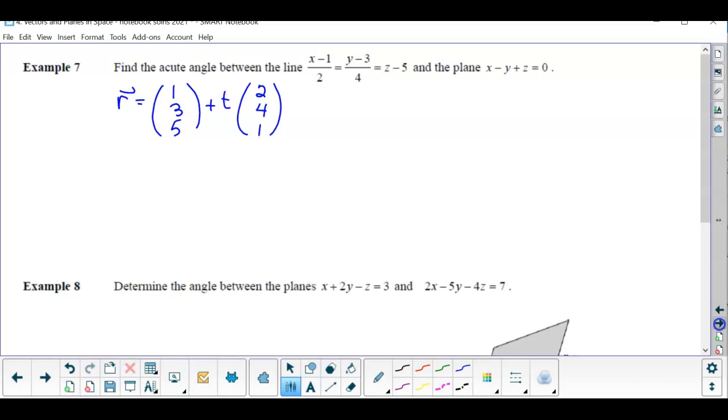Here, all of the x, y's, and z's were positive. All right, so there's no rearranging. This is like over 1. So really the denominators will be your direction vector, as long as it's x minus or plus equals y minus or plus. If it's switched around, so say that last one was 5 minus z, rearrange it so that there's negative 1s in the denominator. Okay.